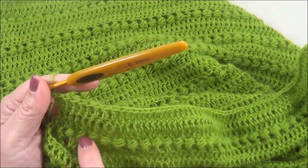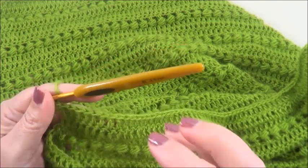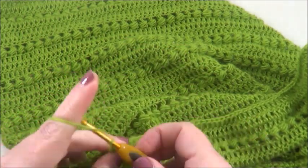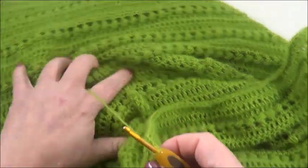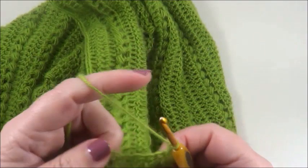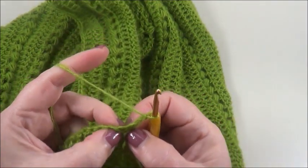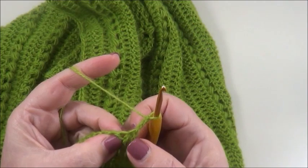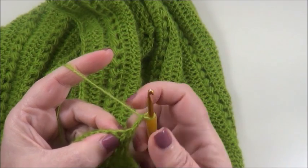This is the row with the pattern with the puff stitches. So at first chain 3, I turn the work, and the 3 chains are my first double crochet. I go into the next stitch and I do here the long double crochet with the puff stitch.